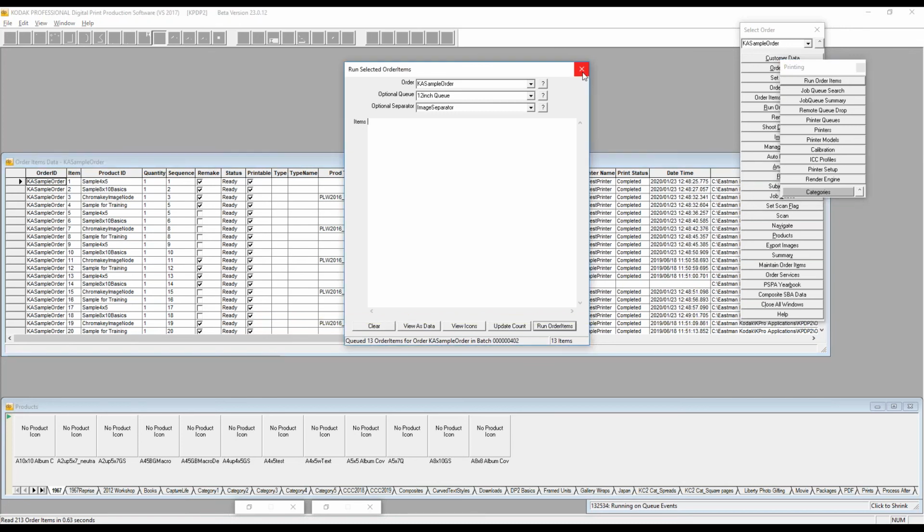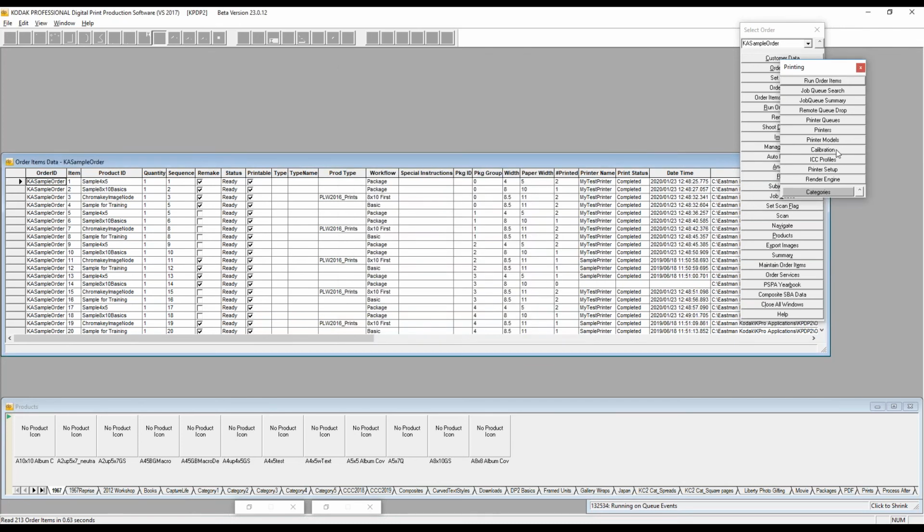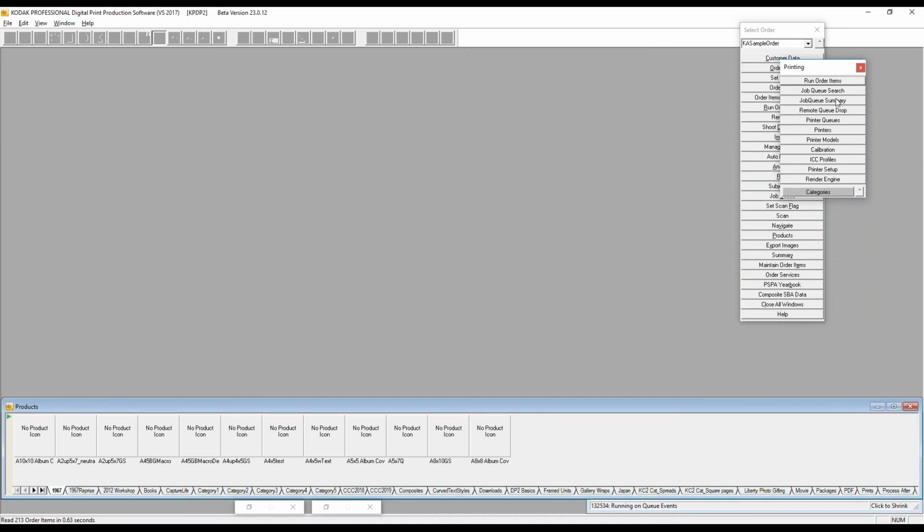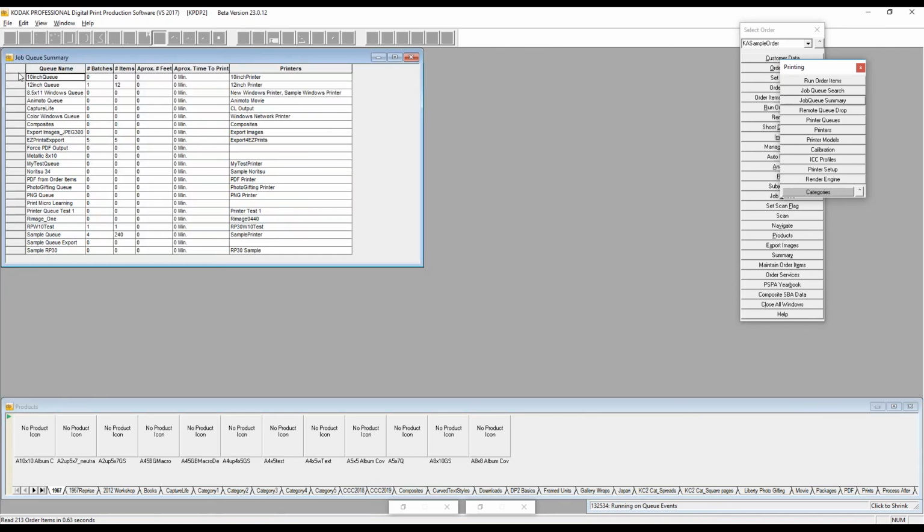But we have similar things for production people. There are certain ways that I think, especially if you've been asked to step in and you have a busy lab, I'm going to go ahead and just double click and close that. I can go ahead and look at a job queue summary as an example. So if I have a number of different jobs going, it shows me, here's my job queue.